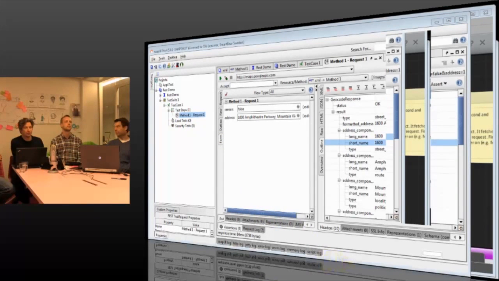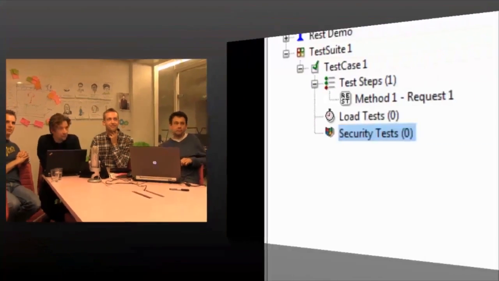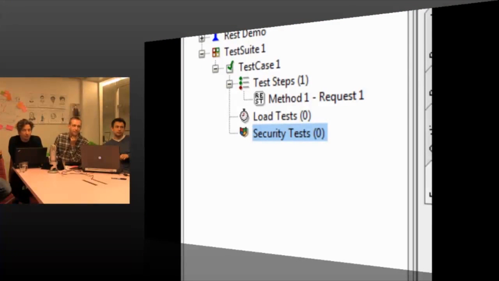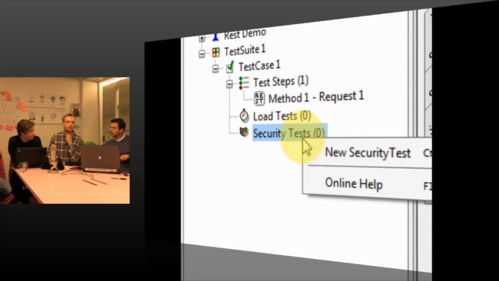soapUI actually allows you to create security tests for the 10 most common vulnerabilities. We're using OWASP as a basis for the 10 most common vulnerabilities. And in Pro, you just say generate security tests for this, and soapUI will automatically generate lots of requests for all those 10 vulnerabilities.